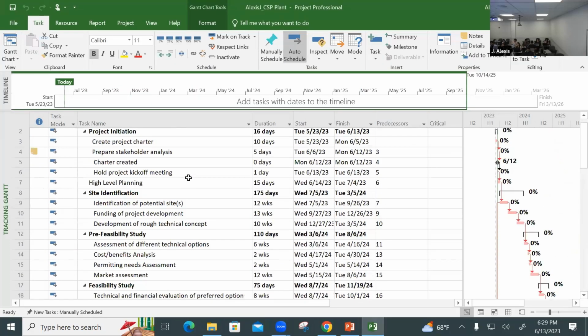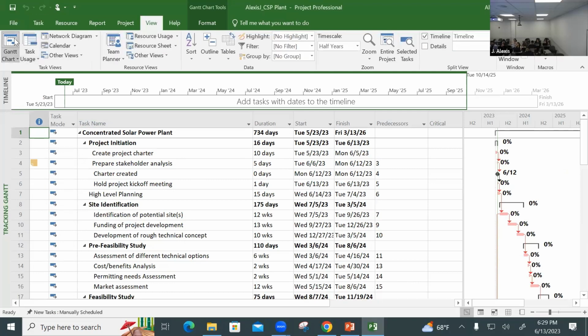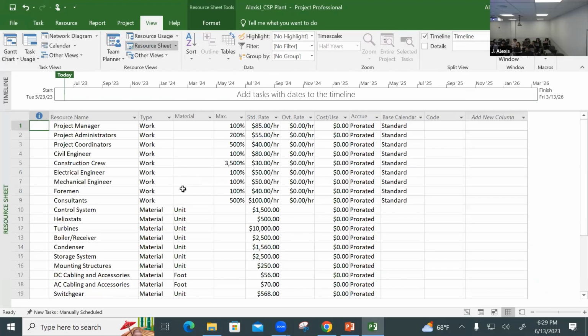So this is my file here. Let's take a look at where we are. This is the front view, right? With the entry table. Let's go to the resource sheet. That's where you create a resource pool. Now, these are my resources for my project, at least some of the resources that I'm going to need.